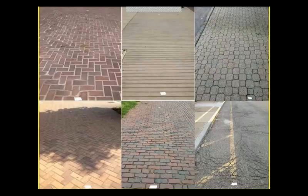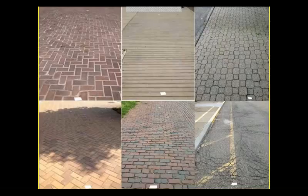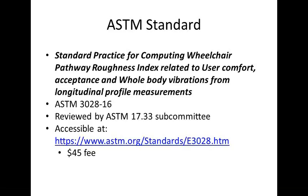And you can see, again, there's all different variety of surfaces. And one thing to point out here, what we've kind of noticed is that these surfaces, compared to these first 4, seem to be all pretty new surfaces, or at least in good condition. These next 6 surfaces all seem to have a little bit of wear. They're probably older, been through a lot of hot and cold temperatures, and have started to get a little bit warped. And then the last surfaces here are what were above the health guidance caution zone numbers that we determined. These ones you can see have a lot of patchwork and are very, very rough. You can tell just by the pictures.